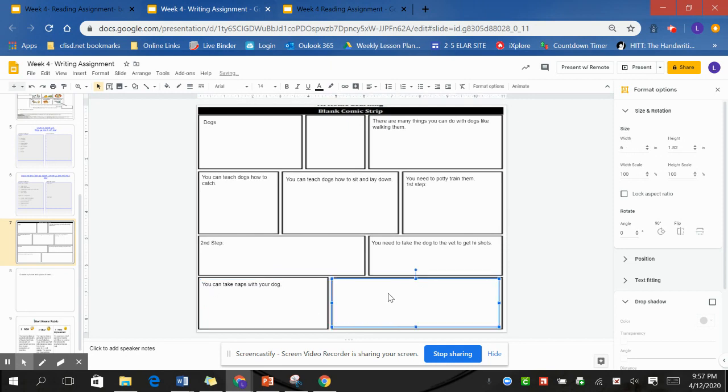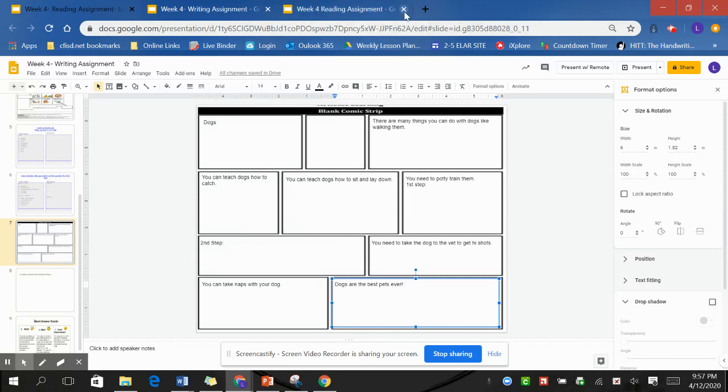And then the last thing, I kind of want to share how I feel about them. So I'm going to put dogs are the best pets ever. Of course, this is my opinion. Some people might think cats are the best. It's okay. Okay. Once I have this done, then now comes the fun part.